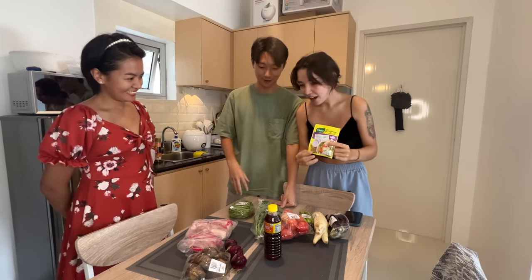So what you did here is you put the soup and then you put the rice and eat like this and drink all the soup. So for us, soup is the main. Yeah, soup is the main. Because Ilya told me as well that the soup is the main dish. Yeah. For us, main dish.